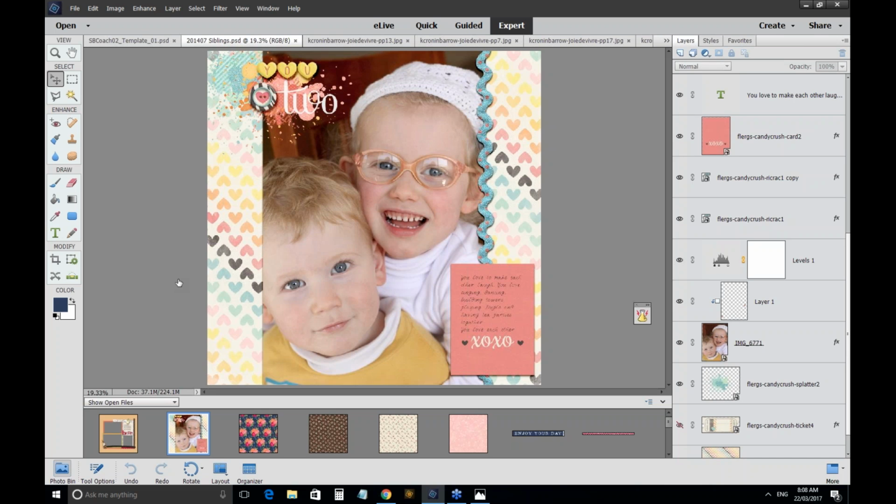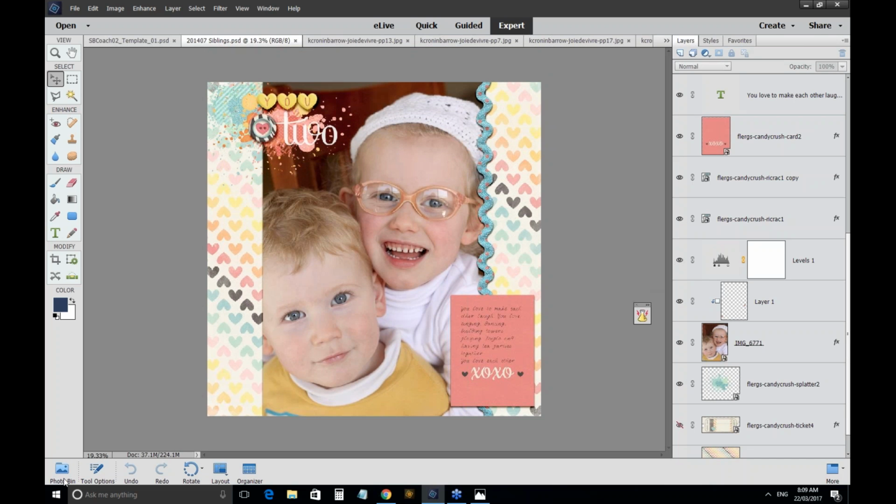So digital scrapbooking is just like paper scrapbooking. It's photos, words and pretty stuff, and we put it all together in Photoshop Elements. On my screen here I've got one of my favorite simple scrapbook pages, and I'll show you the little elements that make up the page. It's much like paper scrapbooking in that you have different layers of things that you put together on your page.